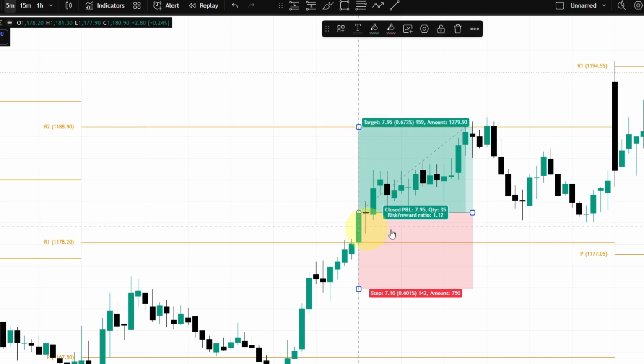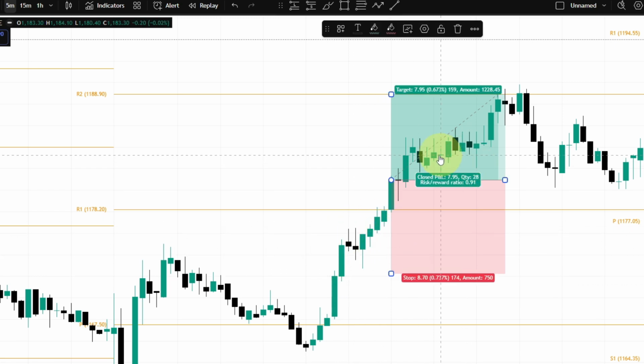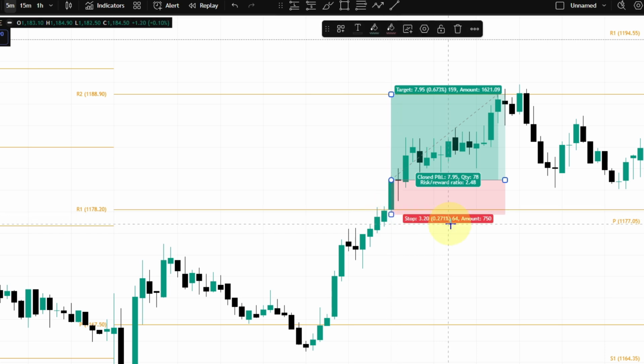And what will be our stop loss? People usually think that the previous swing low is the safest option to set the stop loss. But if we do so, our RR ratio gets hampered. So setting our stop loss at the previous swing low is not a wise option. Instead, we need to set our stop loss below R1, with some buffer. This is the safest option to trade this R1 breakout strategy.